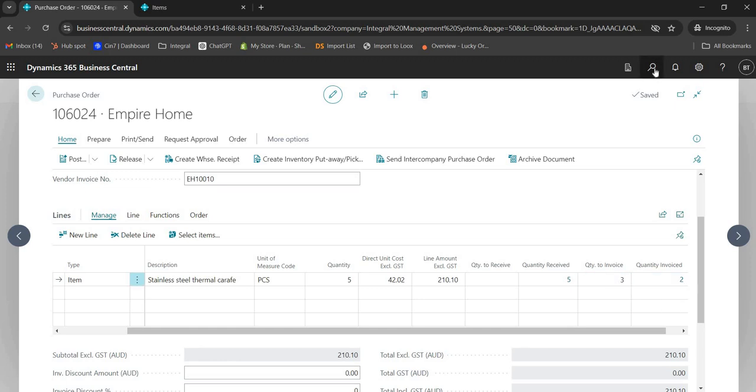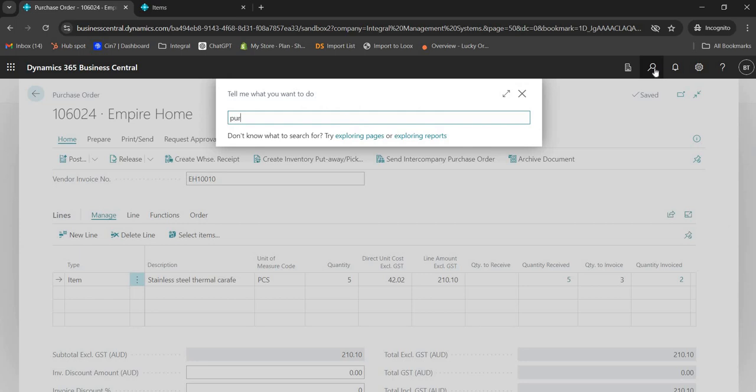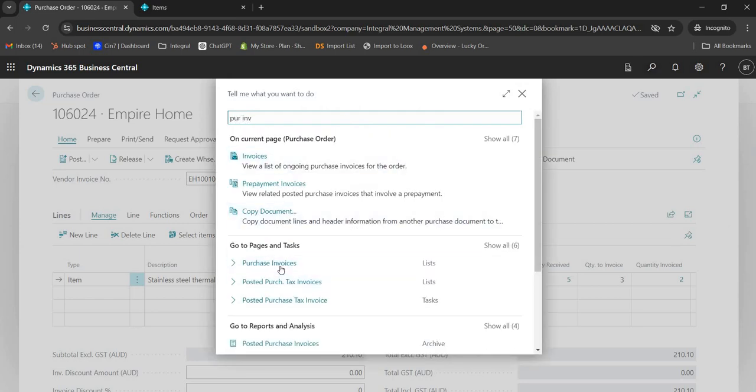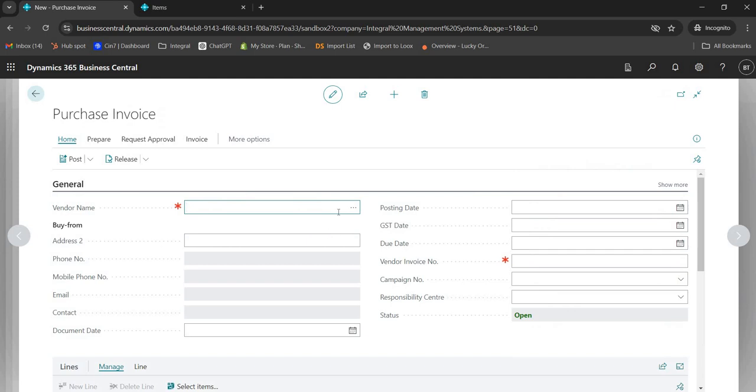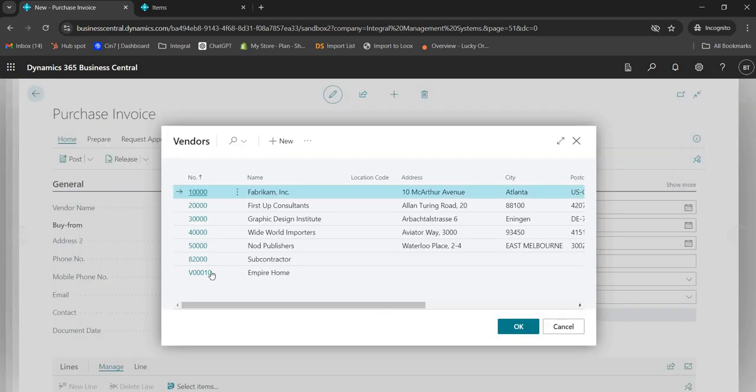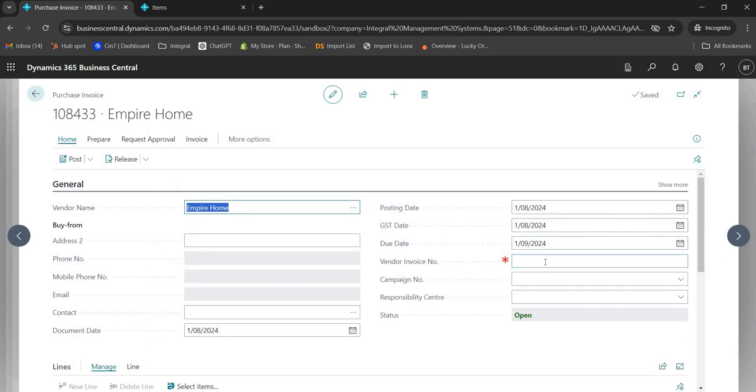So I will go to purchase invoice from global search and select it from the purchase invoice list and create a new purchase invoice, selecting the same vendor, and I will enter the vendor invoice number.